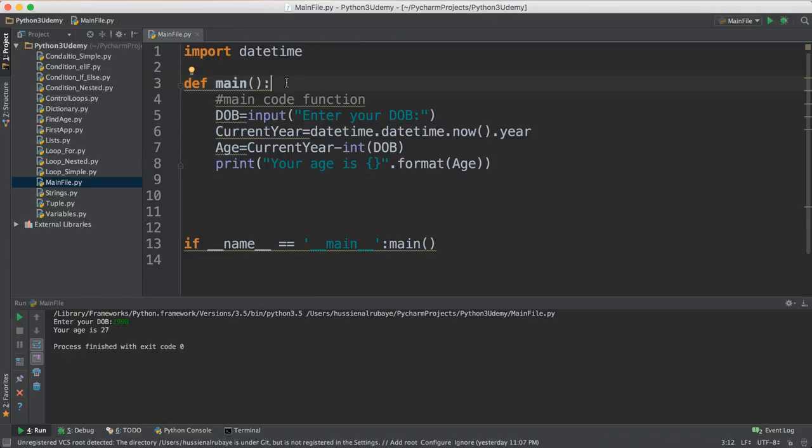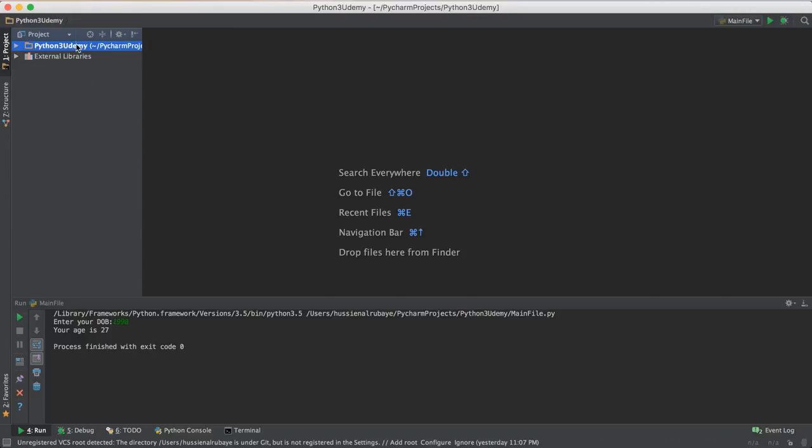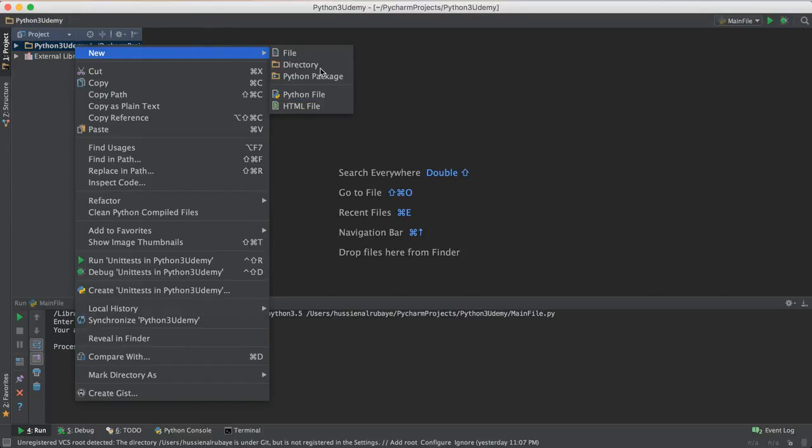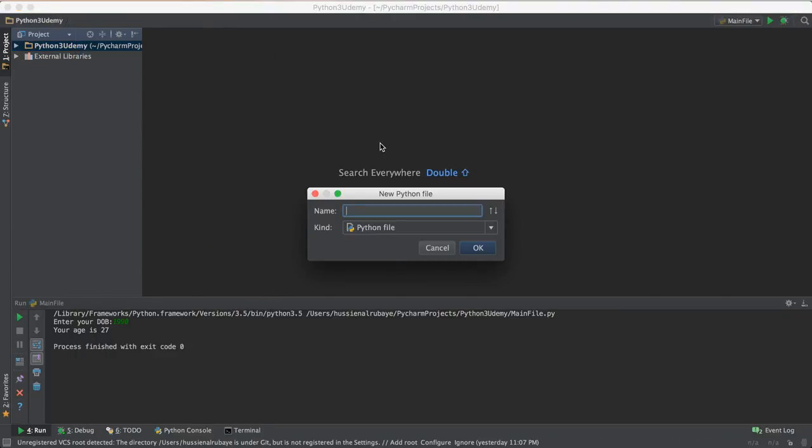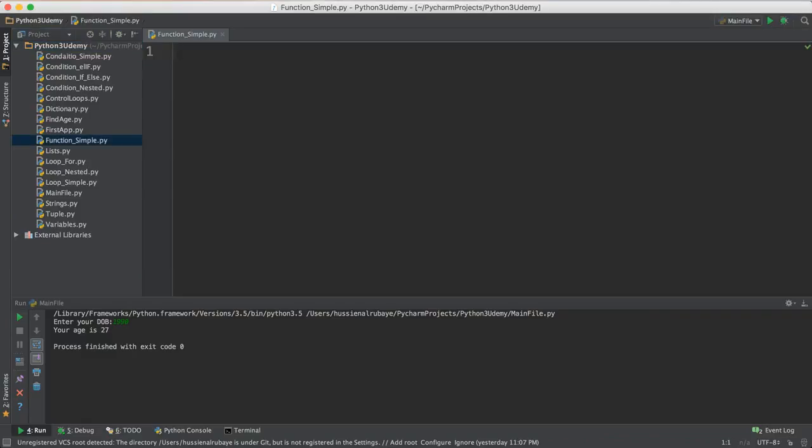Again, let me talk in this video about functions and details. So to get started, from my file, I create a new file. I will name it simple function, simple. Okay. So now we have standards to work with Python.